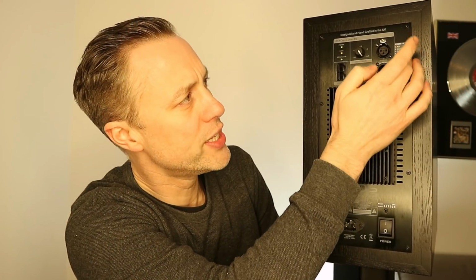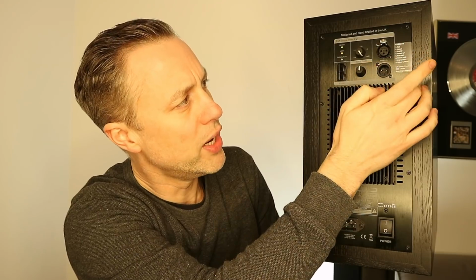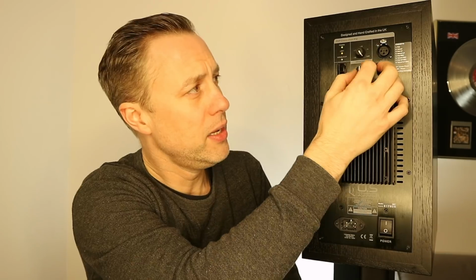Now these presets, there's a little list of them here: flat voiced, flat LP, which is linear phase, and then they've got a room boundary correction. I don't know actually what that is, but something to do with if you've got a very small studio, then the EQ is changed and the stuff inside's changed. I don't know, I'm not technical in that way, but I can hear the manufacturer screaming now because they want you to come out with tech specs.